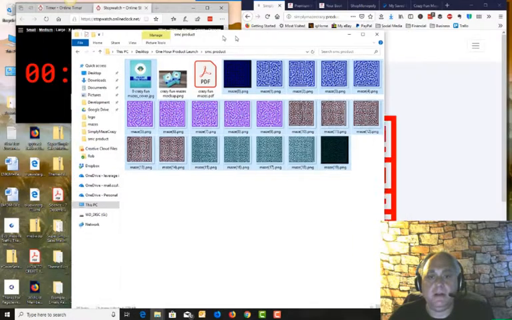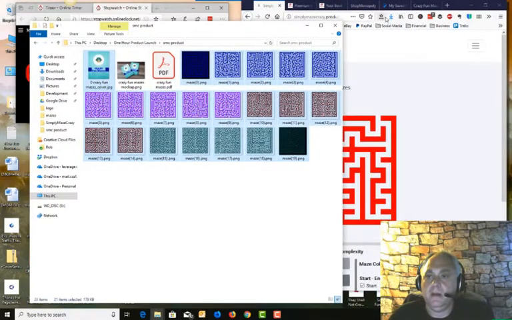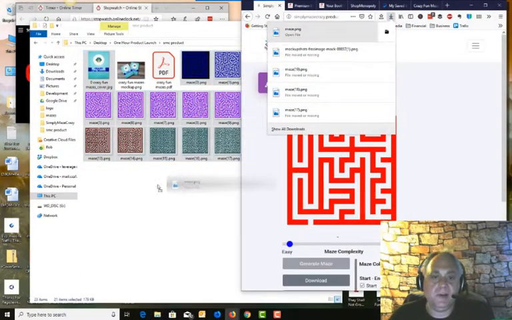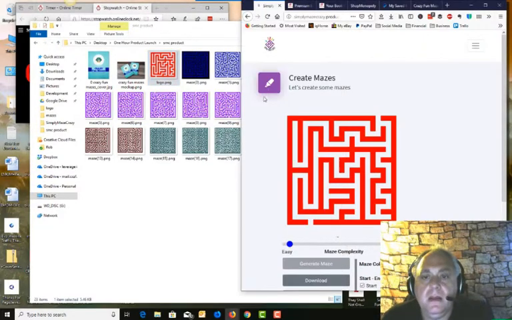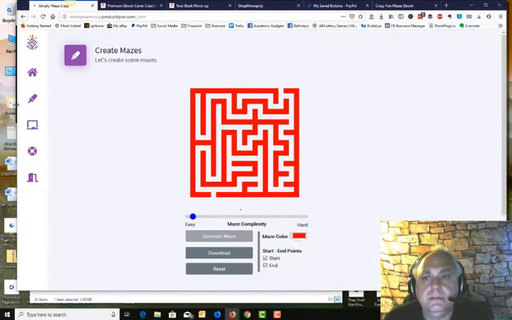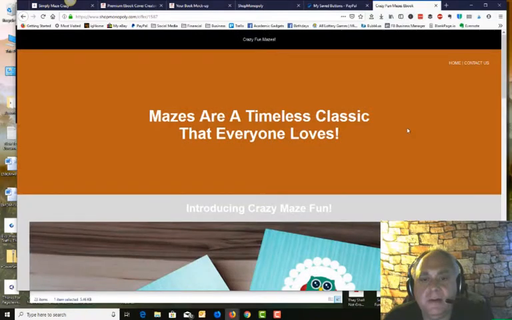Okay. Let me get that last little maze. That's the cool thing about the last download. So I'm just going to call this logo. And maybe we can doctor it up a little bit.